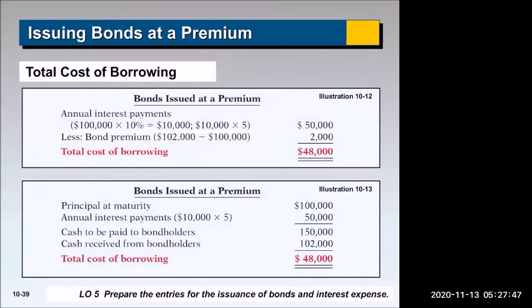So my total cost of borrowing then, remember, I'm still making these payments of $10,000 over 5 years, that's 50. But because I got this extra 2, my actual cost of borrowing is less than 50. I'm paying out 50,000 in interest, but my actual interest expense is less than 50 because I'm keeping that extra 2. I'm hoping that makes sense. If it doesn't, I need questions, okay? So just listen to that a couple times and understand that this is an extra $2,000 as premium that goes in my pocket and I get to keep.